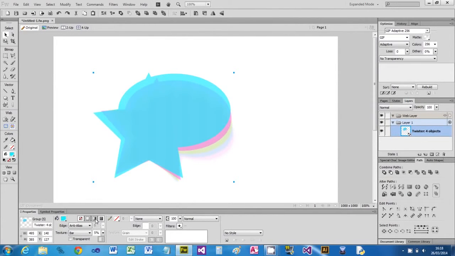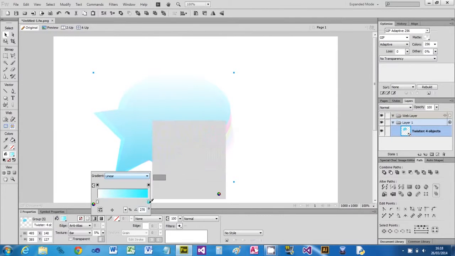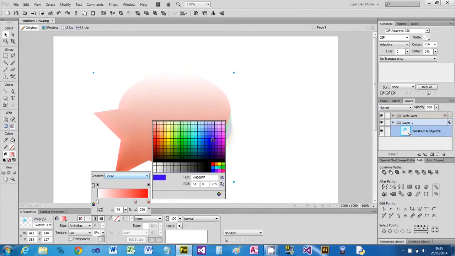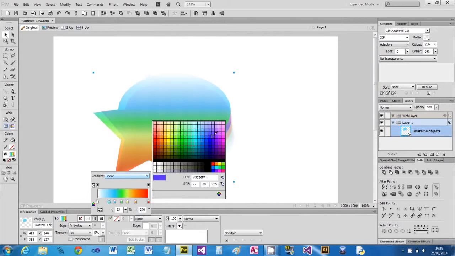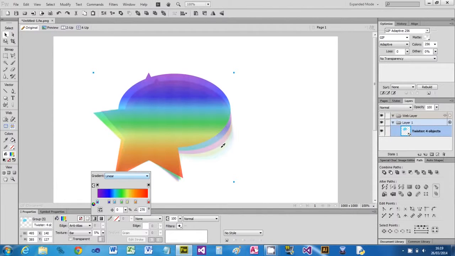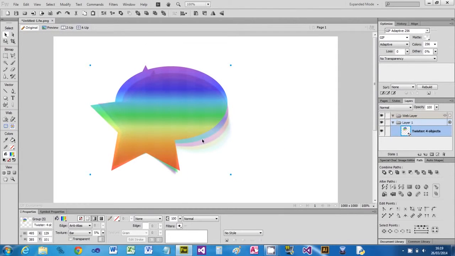I'm going to go for a graduated fill on this, and I'm going to make a little rainbow effect. So it's going to be Richard of York gave battle, which is new, indigo, which is in pain, violet. Okay, so I've done that fill, and you'll see that the twister object is still doing that.